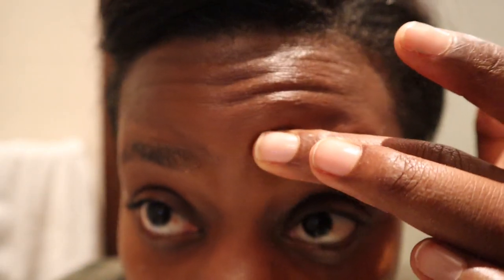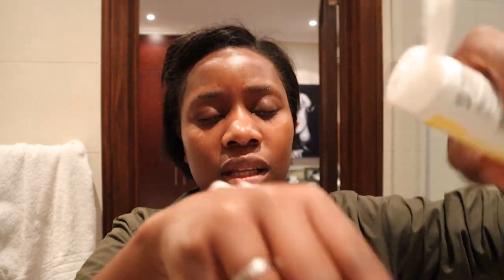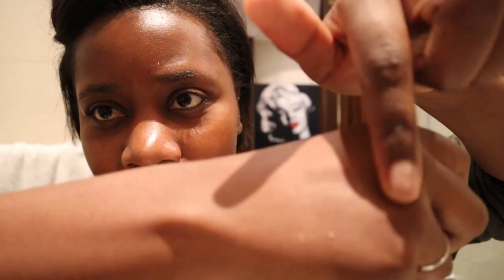How am I gonna go to work looking like someone who wasn't raised right? Mm-mm. Look. If I try to rub it in, it's this moisturizer, I knew it. Let me put out my hand again, because yeah, it's the moisturizer, you see, it's doing it on my hand, and there's nothing else on my hand. Why would you do that? Who does that to people?